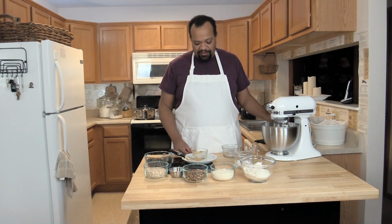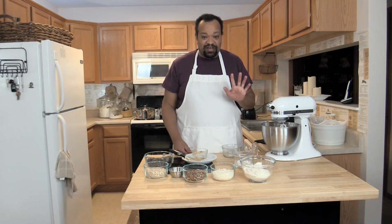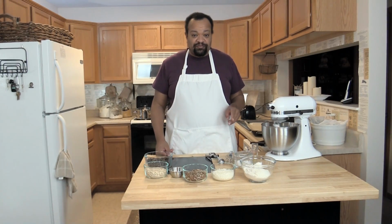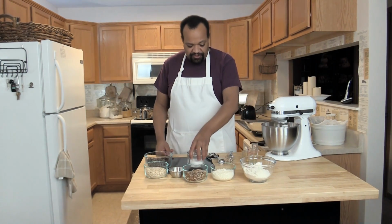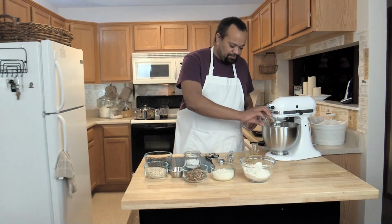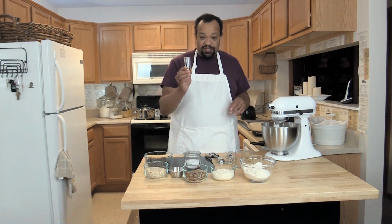Now the fun part. What we get to do now is we get to beat this for 5 minutes, and we'll be back in 5 minutes. Don't forget in those 5 minutes to also scrape your bowl down. Now we're going to add the rest of our liquid ingredients. I have 1/4 of a cup of water. This is 1 teaspoon of vanilla.